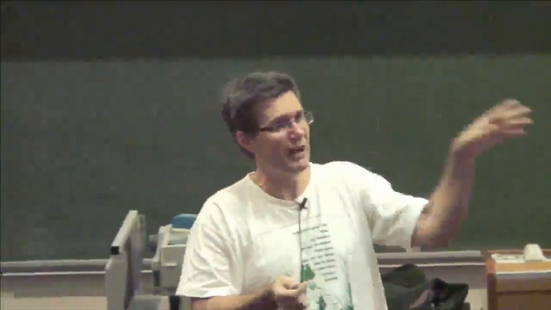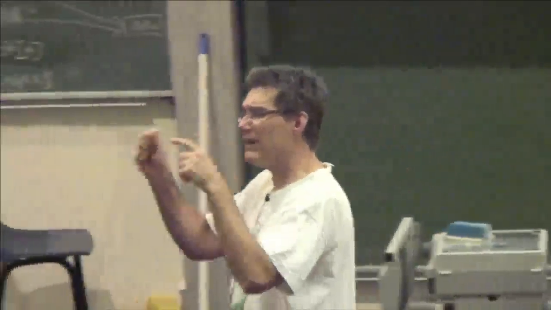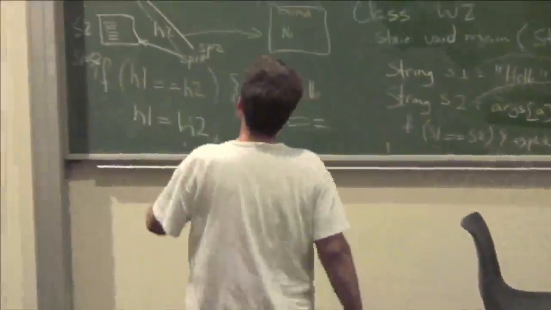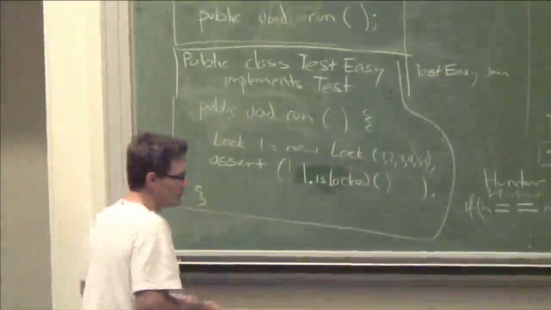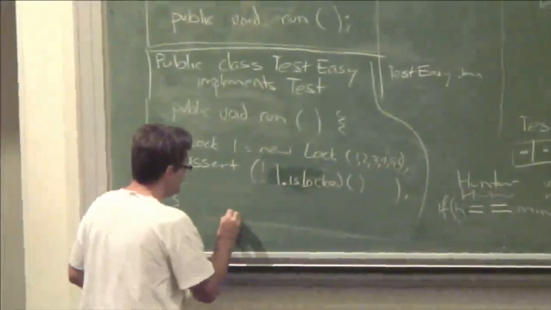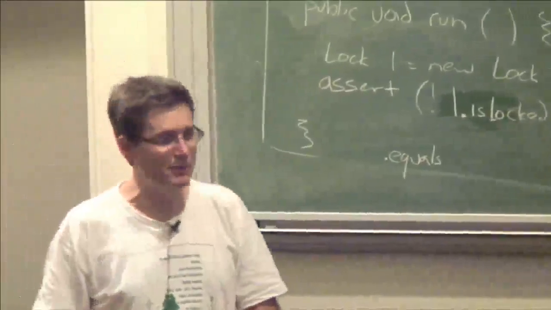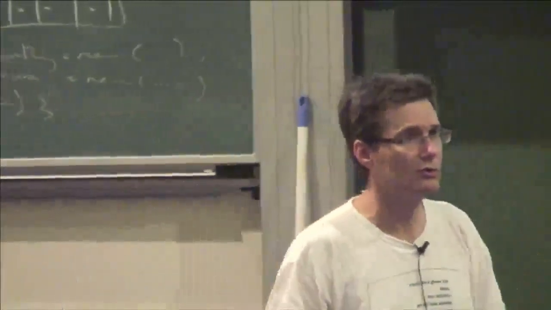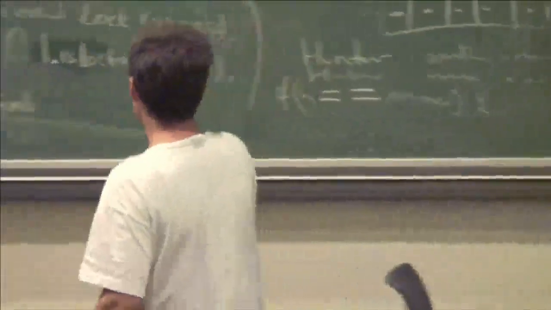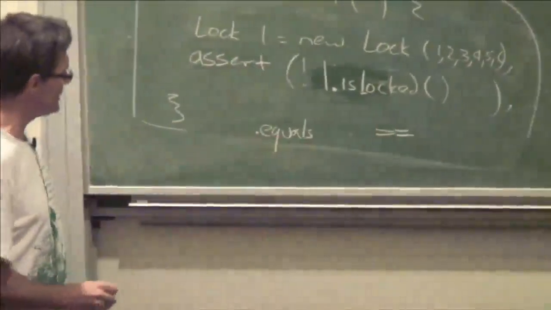So in Java, if I say object1 equals object2, am I doing a copy? No, I'm literally just changing a pointer. If you want to do a copy, you've got to do a bit of extra work. And in Java, if I compare two things with double equals, am I comparing their values or just their pointers? Curses, I'm just comparing their pointers. If I want to compare their values, I've got to do a bit of extra work. Those two little bits of extra work are done so often that there's a standard way of doing them in Java. Every object has a dot equals function given to it, which comes with a default implementation, and you can change it to do what you think equals should do. You can't control double equals, but you can control what dot equals does.